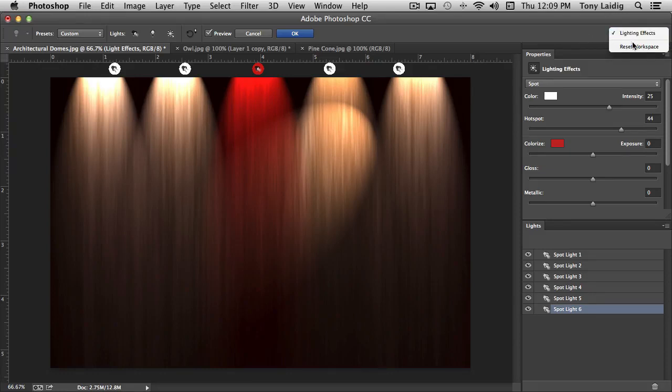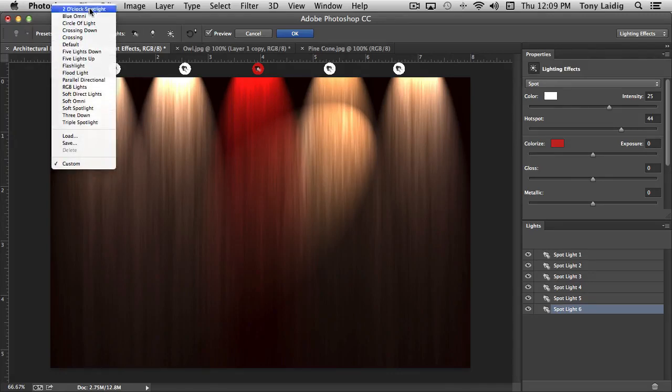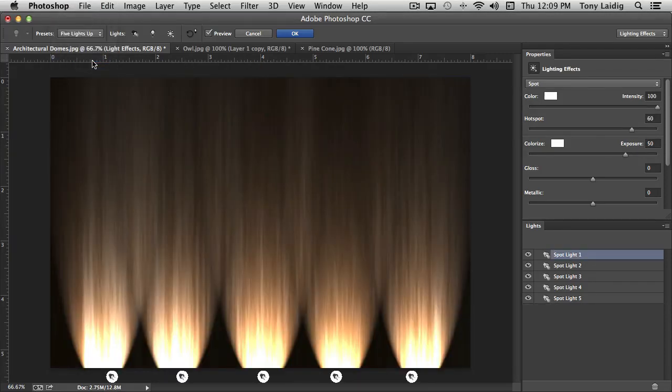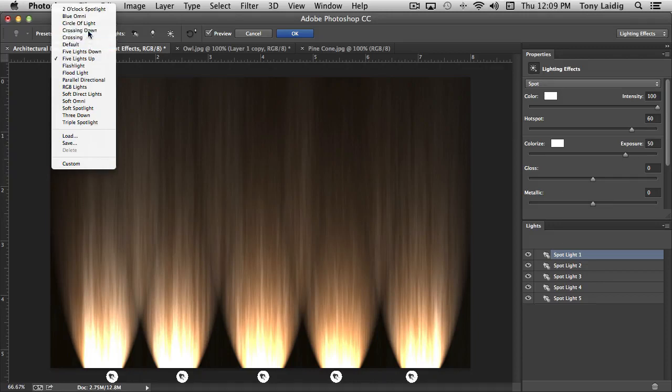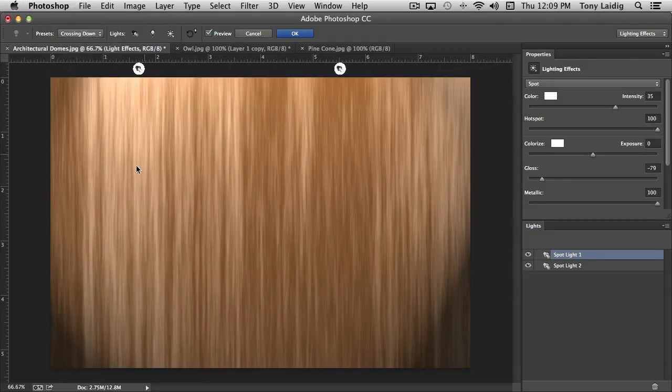And if you decide, you know what, I don't really like what I have, you can reset everything, or change it up here as well, and it goes back to presets. So again, it's kind of a specialty type of application, but there may be some cases where it would make sense for you to actually add a little bit of drama to something that you're working on just by using the lighting function.